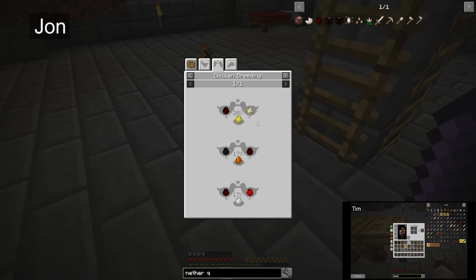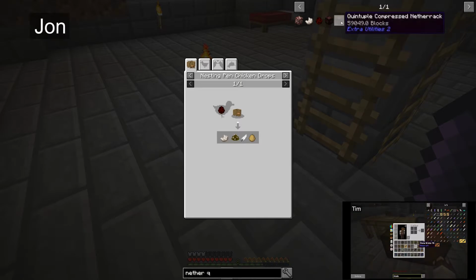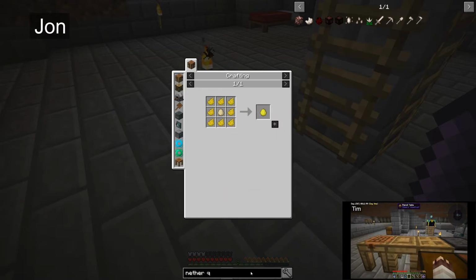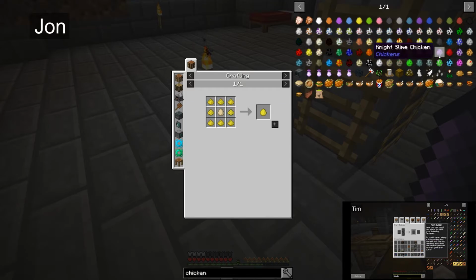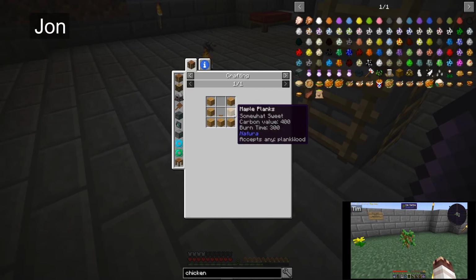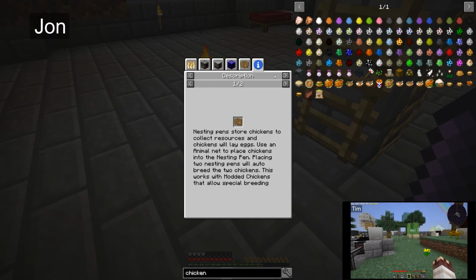How do I make nether quartz chicken? I think next time we might have to start looking at chicken eggs. Chickens seem very powerful. It's not something I thought I'd hear myself say. Oh, nesting pens might be interesting.